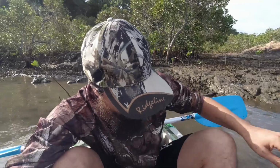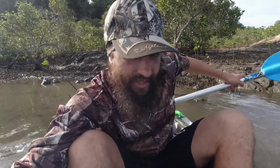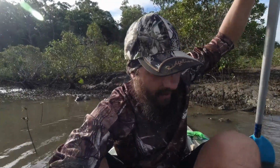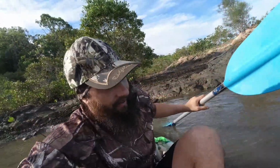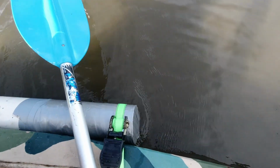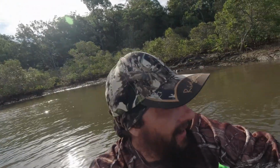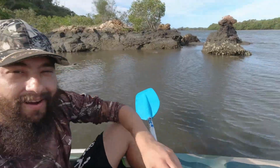Right, so we've got a little fleet of oysters. Bushy's got them in the plastic kayak, so that we don't wreck this one. We'll push off here very slightly, hopefully not touch any rocks. A little mud crab just came swimming through here a second ago, right under here. He's only about so big, just a little one, but your toes are constantly in the water, so that's why it pays to wear those little wetsuit shoes. I've got to go because Bushy's calling me.